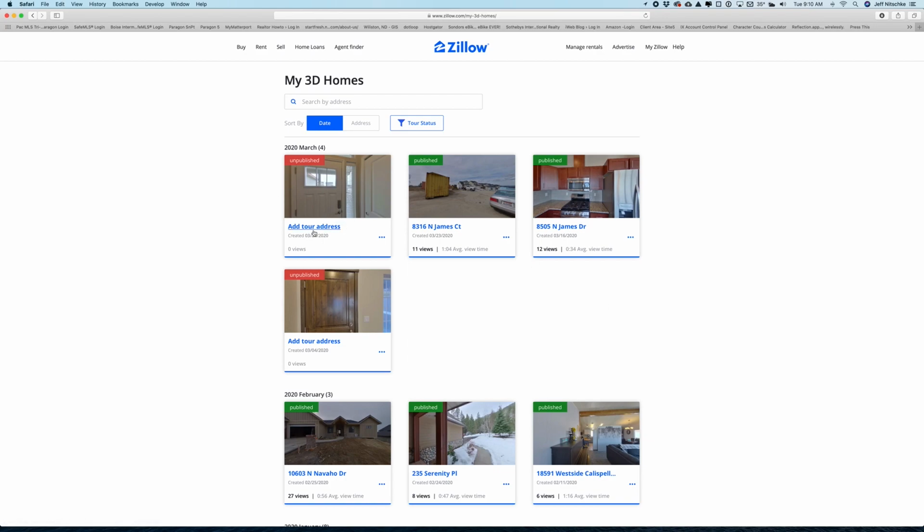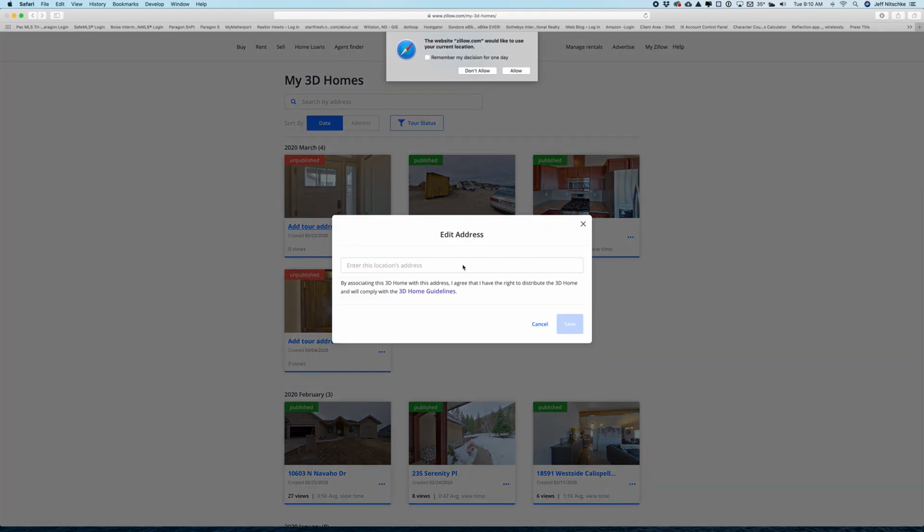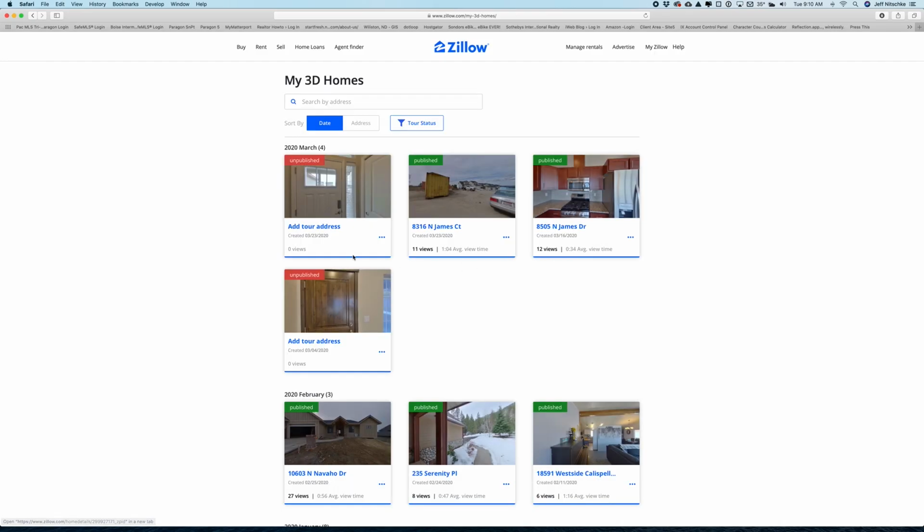Currently this home hasn't been input into the MLS yet due to a lot of people working from home. This has kind of slowed down a little bit. And I can't add the address because this is a brand new neighborhood and Zillow doesn't like the address. But for adding the address, I would simply paste in or type out the address. But this one, the street doesn't show up on the map yet. So until this listing is active in Zillow, I will not be able to link the tour to it.